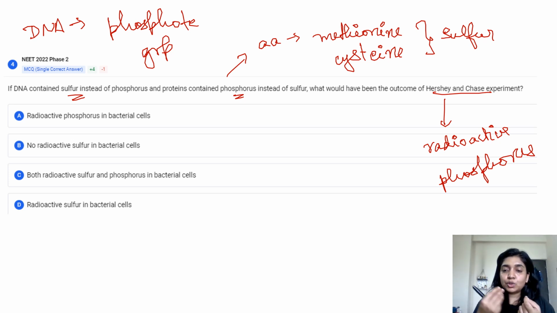After taking out the DNA from the bacteria, Hershey and Chase realized that it's the phosphorus that has been given by the bacteriophage to the bacteria, meaning that the genetic material was the phosphorus containing material, which was DNA, right? If it was proteins, then the sulfur would have come down to the bacteria, but the sulfur remained with the bacteriophage itself. Sulfur did not pass from the bacteriophage to the bacteria.